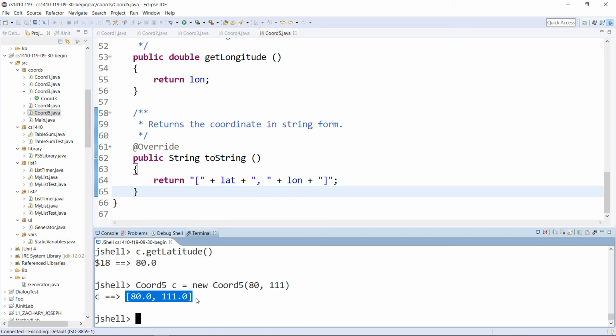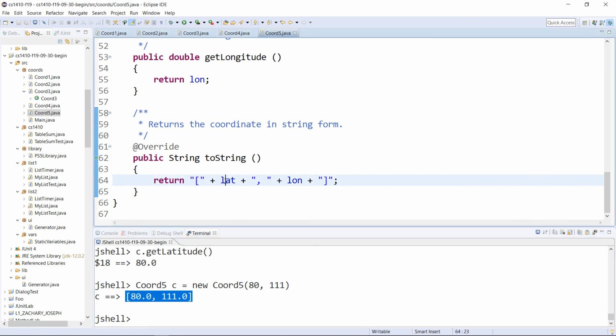And now that we provided one, we get a much more reasonable thing to look at. All it's doing is putting the square bracket, appending the latitude, sticking in a comma, the longitude, and the closing square bracket. So now we have a pretty nice class that'll at least let you glue together two values into a coordinate. And that's our starting point. Long way to go, but hopefully you start to see the idea.